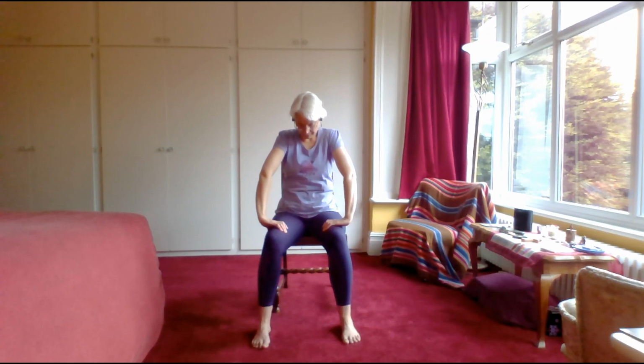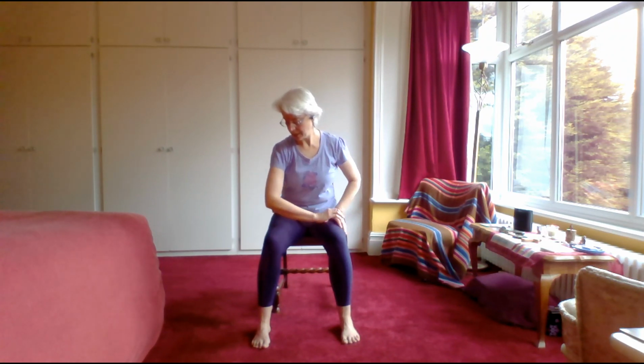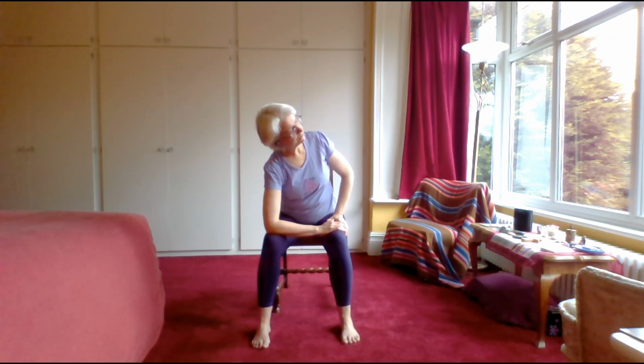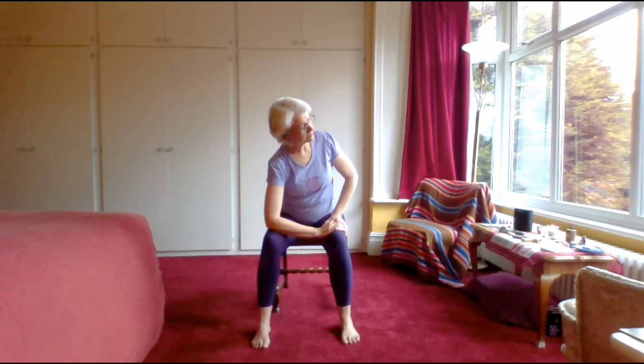Brilliant, well done. And then we're going to get really long in the back and we're going to lean forwards. We're going to twist these cats. So we're going to keep a really long spine and we're going to take your left elbow onto your left knee and just gently twist a bit towards the right, lifting that right shoulder up and pause for a moment. It's really working into the upper back there. And then come back to the centre, lifting up. And we'll go the other way.